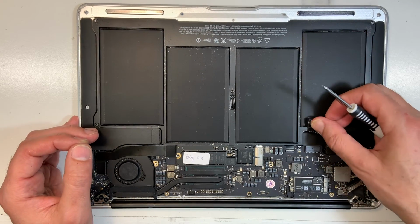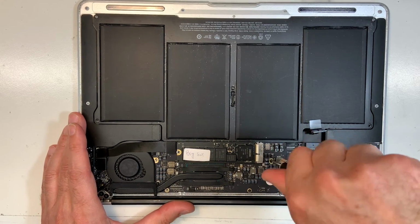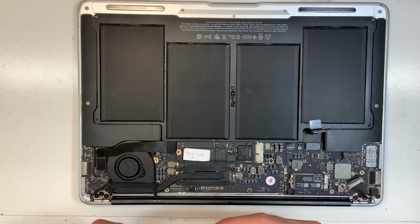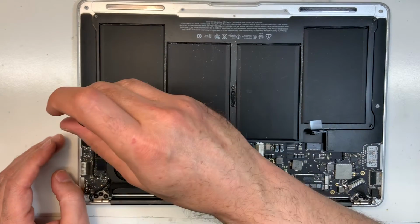So I'm going to unplug the battery again so I can finish securing the logic board, and then we're going to secure the battery too. Actually, let's start with the battery. So there's 1, 2, 3, 4, 5 screws.